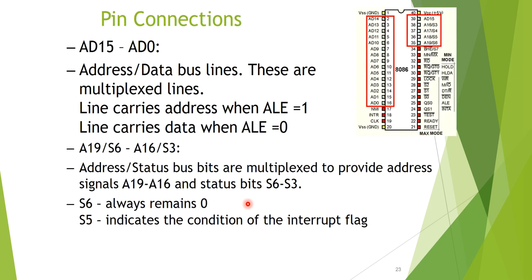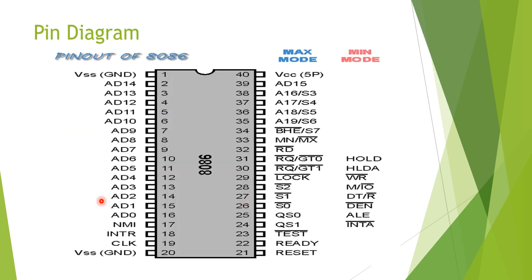So the pin diagram or the pin configuration of the 8086 microprocessor is divided into three categories. In the first category we consider the signals that are in general used in both the modes, in the second category we consider the signals that work only in the minimum mode, and then we consider the signals that work only in the max mode. So the pin numbers 24 to 31, these signals work in both the modes.